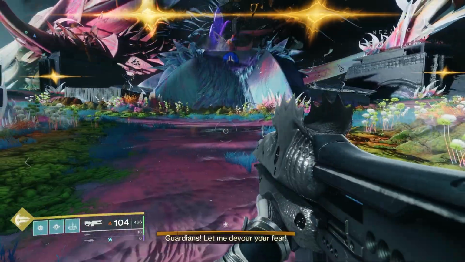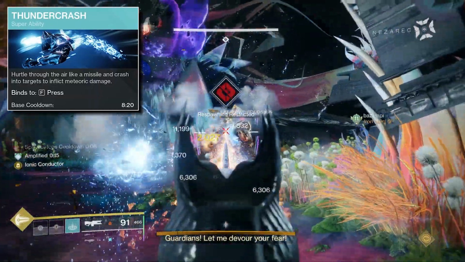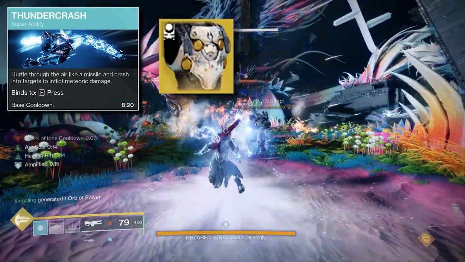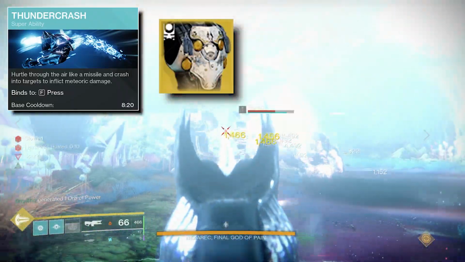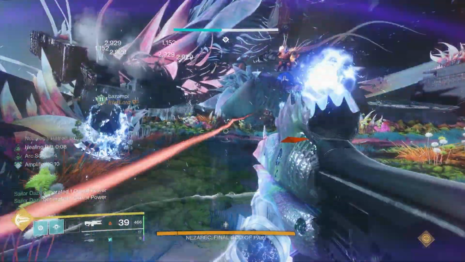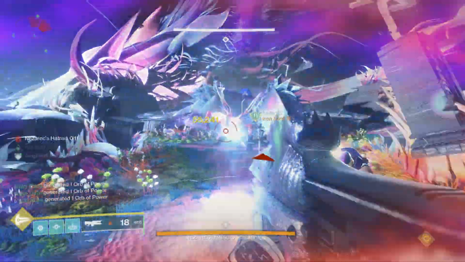For Titans, I would not go anything else except for Thunder Crash. Thunder Crash with Curse of the Fallen Star is probably the strongest burst super in the game, so you definitely want to take advantage of that. Jolting grenades are also very powerful, since the jolt effect will help your team do more damage.